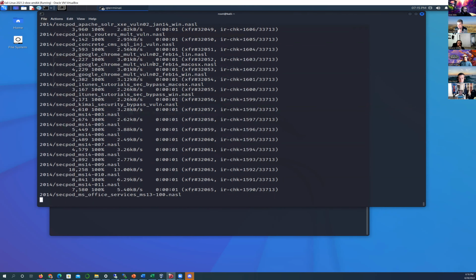So what this is doing right now is downloading the CVE database into your GVM, and GVM stands for Greenbone Vulnerability Management, if I remember correctly. Let me Google it. Greenbone Networks.